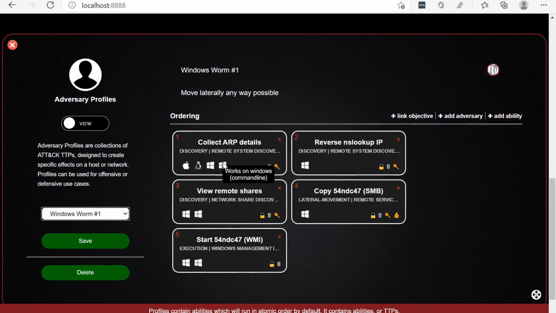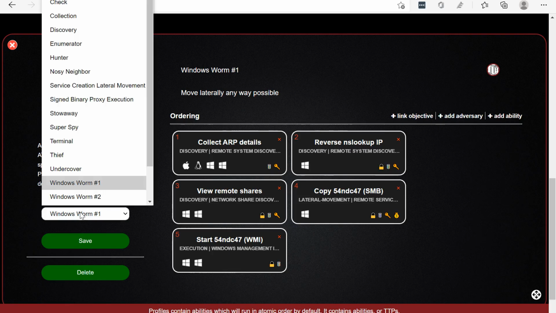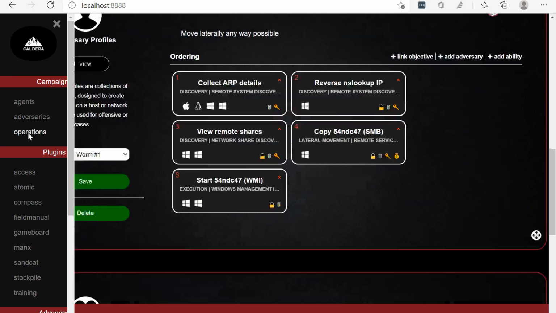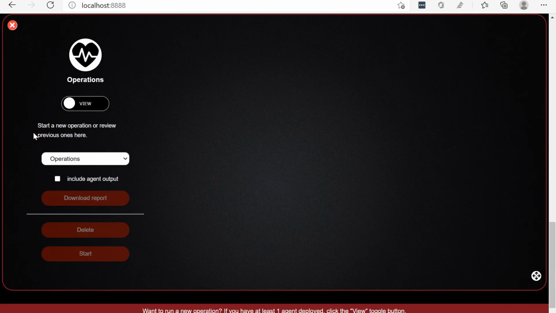And we see here, this is, for example, working on Windows command line. So now we know how adversaries work and how their profiles work. We know how to add one if we want to add customized abilities or use one of the predefined adversaries up here. Then we need to go to operation to start actually creating that attack.